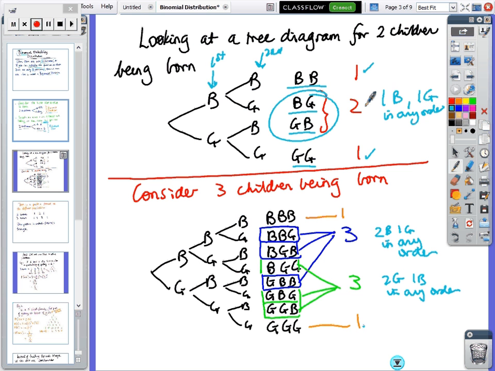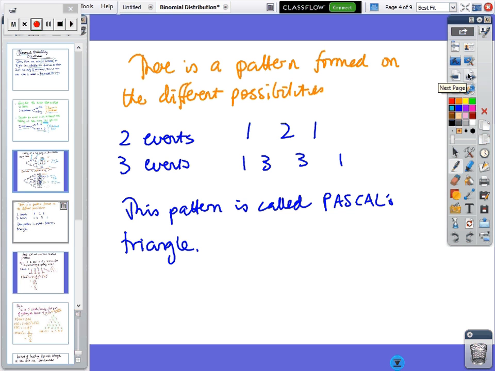So we've got this pattern: 1, 2, 1, and 1, 3, 3, 1. This pattern you might have seen before is called Pascal's Triangle. In Pascal's Triangle we start with 1, then 1, 1, then 1, 2, 1, then 1, 3, 3, 1, etc. We're adding the numbers: 2 plus 1 is 3, 1 plus 1 is 2, and it keeps going forever.